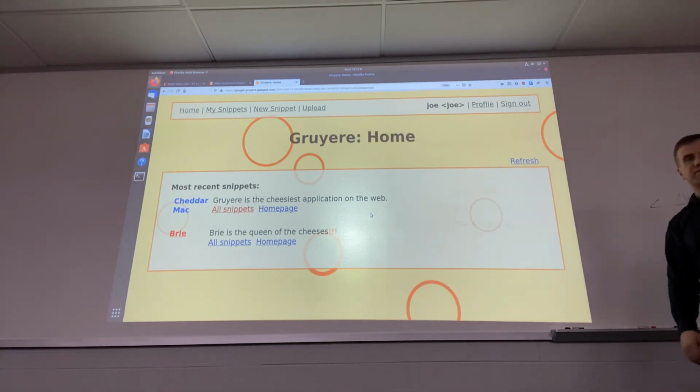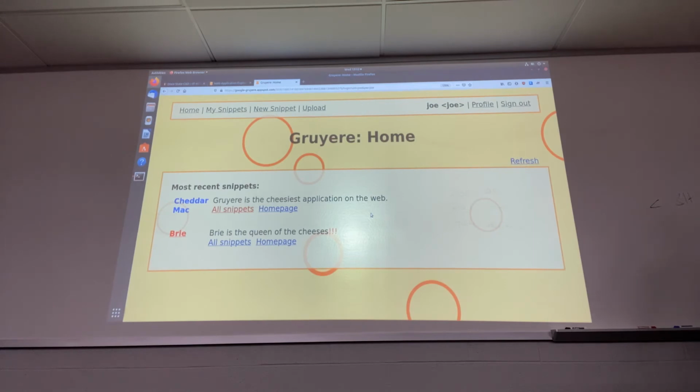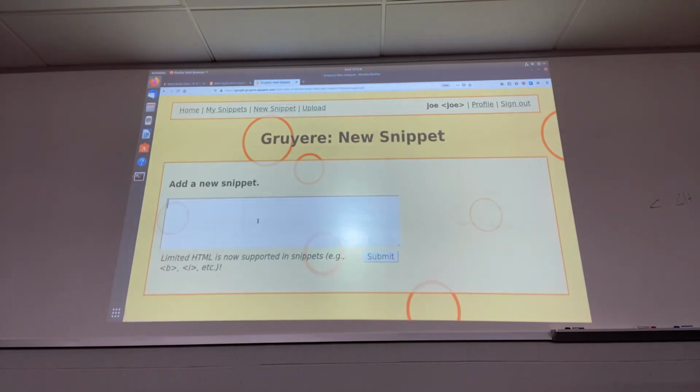Once again, we're looking for cross-site scripting vulnerabilities. We're looking for where it asks me to input data. Now, I didn't test the login form. I know the login form has some other issues. It's possible that there could be a cross-site scripting issue there. I don't remember. But I do know one place where we can input. Let's go here to new snippet. So these are the snippets down here. I'm going to create a new snippet.